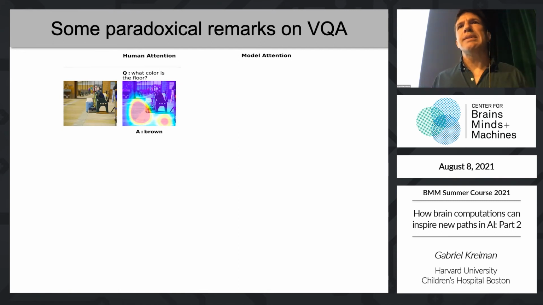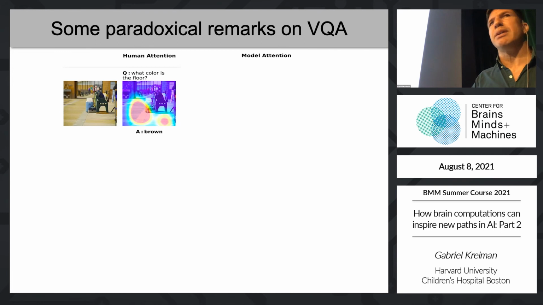Okay, so here's a remark on a task that's very common in computer vision these days. It's called VQA, visual question answering. The idea is you have an image, you have a question, you have to answer that question. There are lots of algorithms that have claimed that they can do this sort of thing. So here's an example. I apologize if the font is too small. I don't know if you can read it from there, but hopefully you're very young and you can.